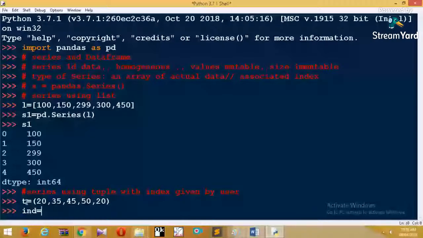So in place of the default, I am taking my own index. Here I am keeping my index like capital A, capital B, capital C, capital D, and capital E. So these are my five indexes, because you can see five tuple values are there, so obviously we have to use five indexes.